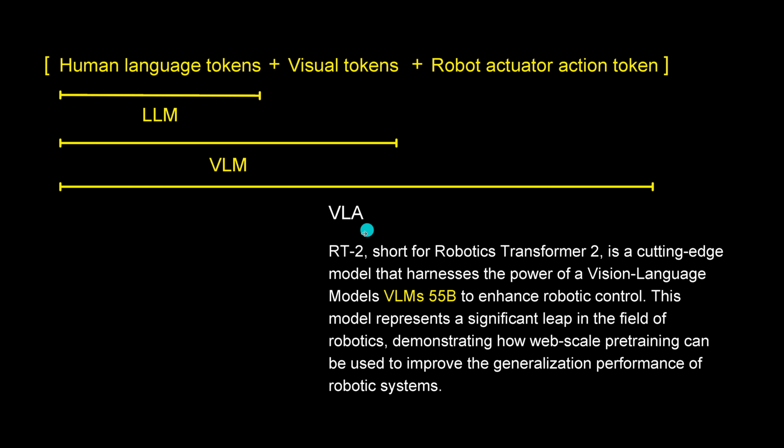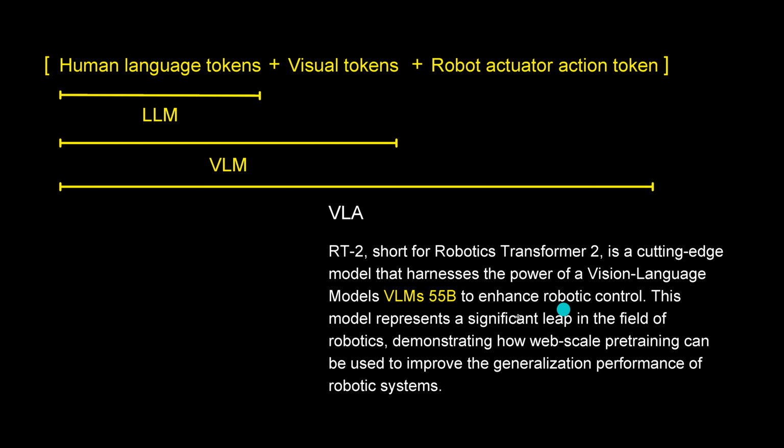Now, our VLA system, or RT-2 for Robotics Transformer. And now you know what system we're going to use. We're going to use the transformer system, like in the Vision Transformer. We have now a Robotics Transformer, of course, a cutting edge model, at least now, end of July 2023, that harnesses the power of a Vision-Language Model, a VLM, and we're operating here with 55 billion trainable parameters. And we want to get control of the robot.